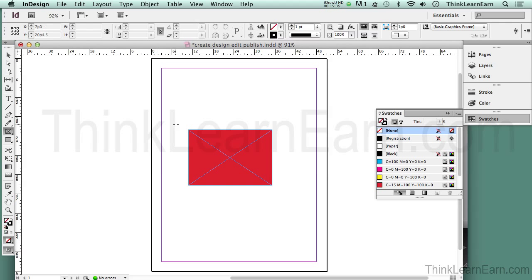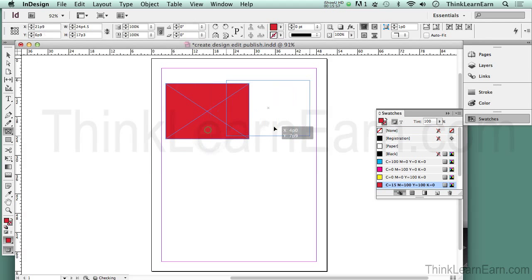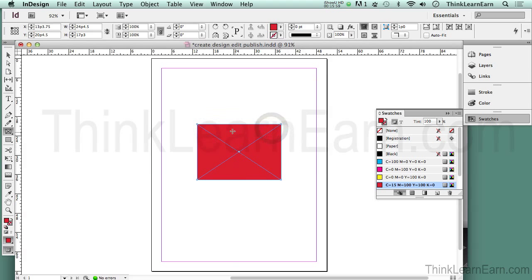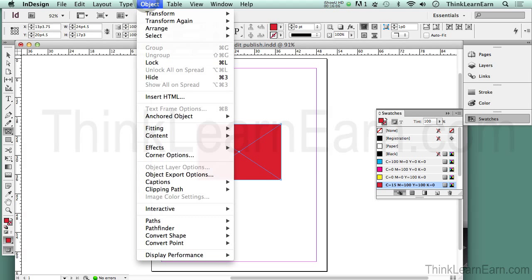So a little shortcut, and if you take my full course, of course I go into great detail on this. If I simply hold down the command key in any Adobe product, I can turn any tool into a selection tool by holding down the command key. So I don't have to jump up here every 10 seconds. I'm going to hold down the command key and move it to here or to there, etc. Again, how this program thinks, it's an object-based program. Therefore, anything about the object is on the object menu.